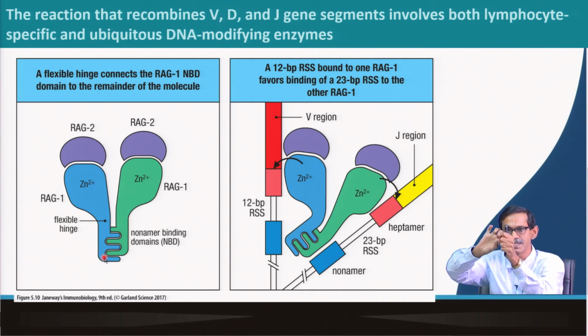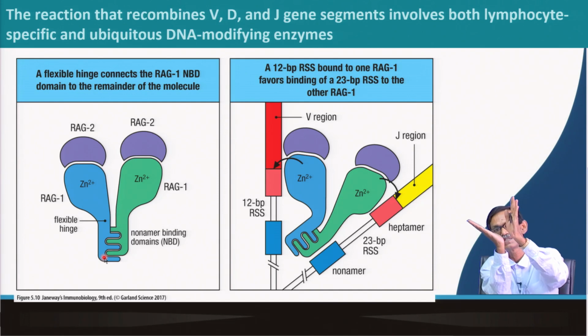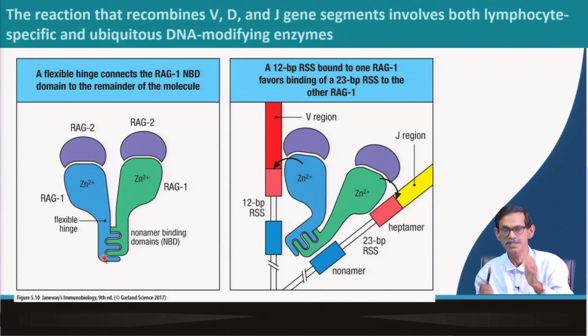So, this is the V part and this is the J part. What will happen then, because the 2 DNA are very close here? This NBD protein actually brings them together. So, this V segment is very close, the J segment is very close, which is very close to the RAG. RAG1 is this gene dependent endonuclease. What will it do? It will cut here. You see the arrow, it will cut here.